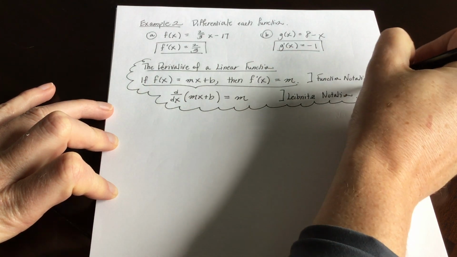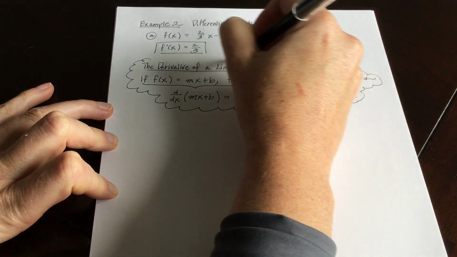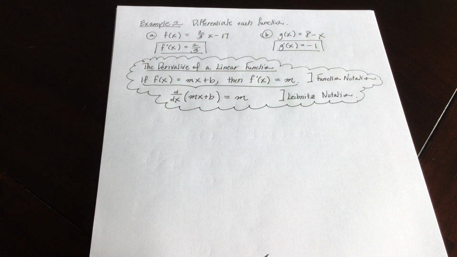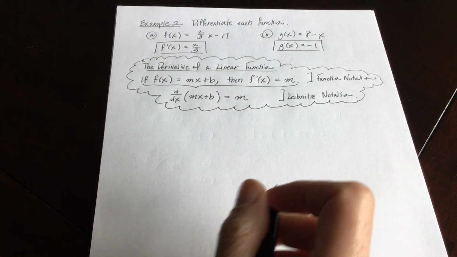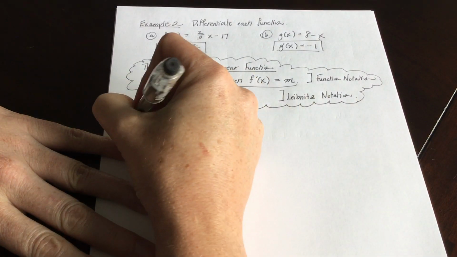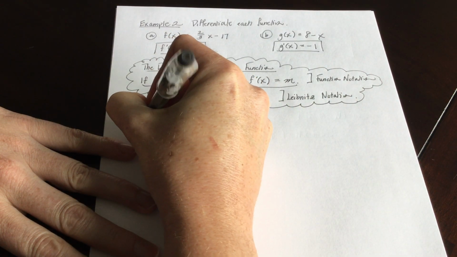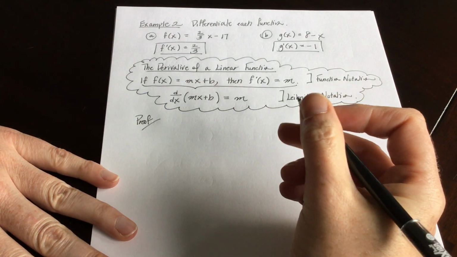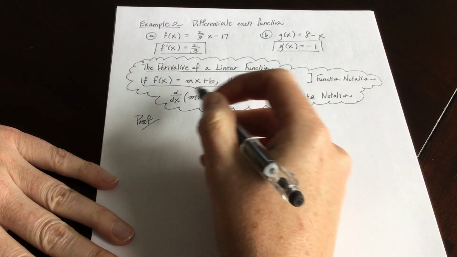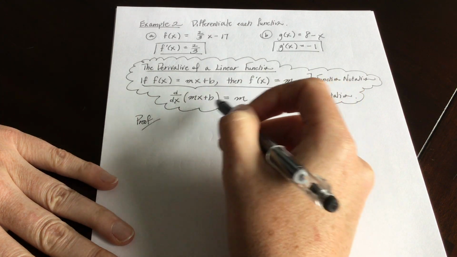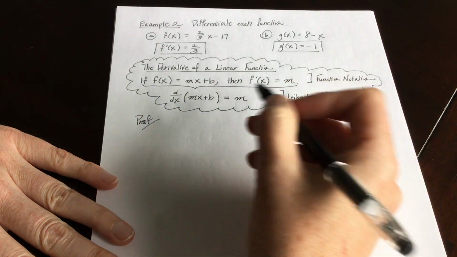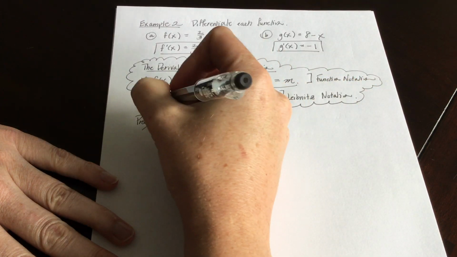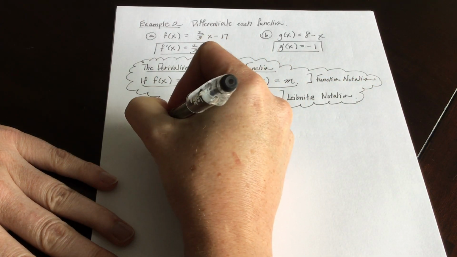When I put this memorization cloud around it, I do hope that this is something that feels true, just using the fact that a line graph is its own tangent line. Okay, practicing a little proof work for you. So if I asked you to prove this rule, you could practice this using function notation like last time, or you could practice using Leibniz notation. I think I'll go ahead and stick with function notation for now, because that's probably your comfort zone.